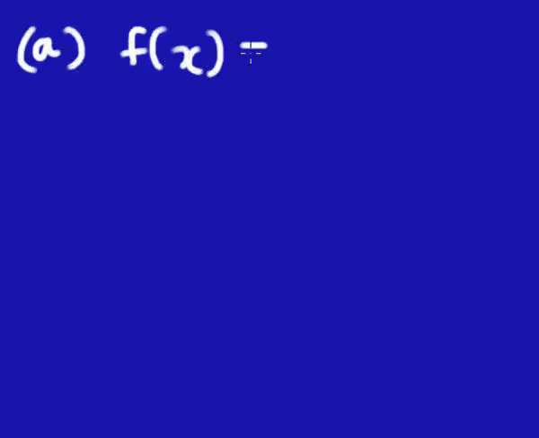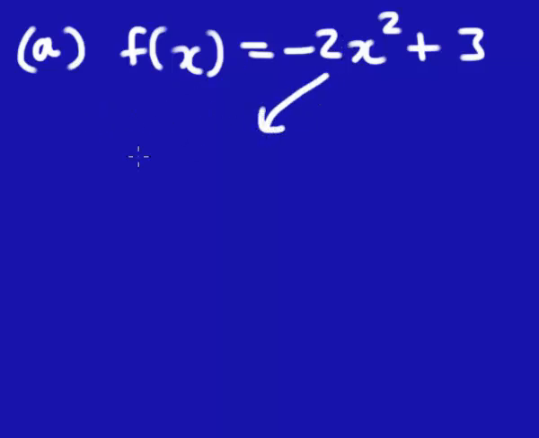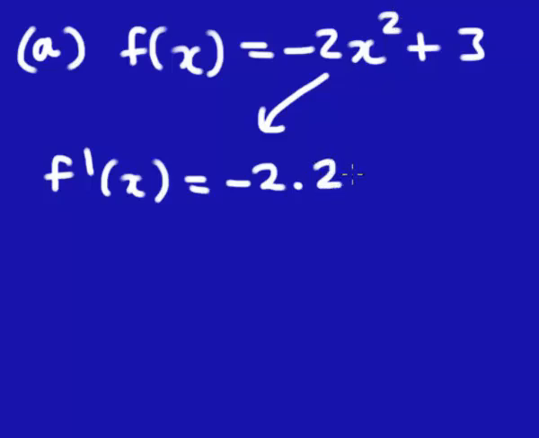Okay, now let's have a look at some examples dealing with these three rules. Okay, have a look at this. If I said determine the derivatives of the following, or the gradients, and I'm going to give you the one that we did from first principles in the previous lesson. And if you remember, the answer came to negative 4x.